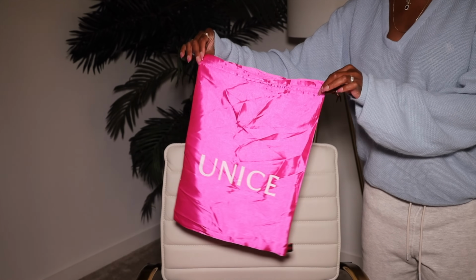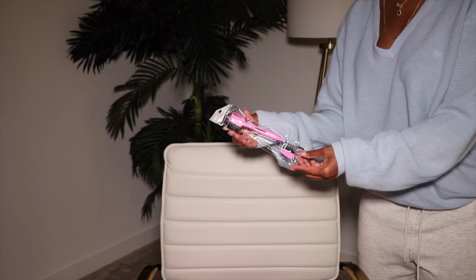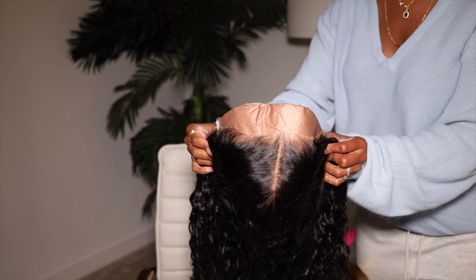Your wig is gonna come inside of the Unice Hair box, and inside that box, you will receive your gifts: elastic band, baby hairbrush, wig caps, all that type of stuff. But the most important part, of course, a little tape, girl, to stick the wig to your head. But the most important part is going to be the wig.